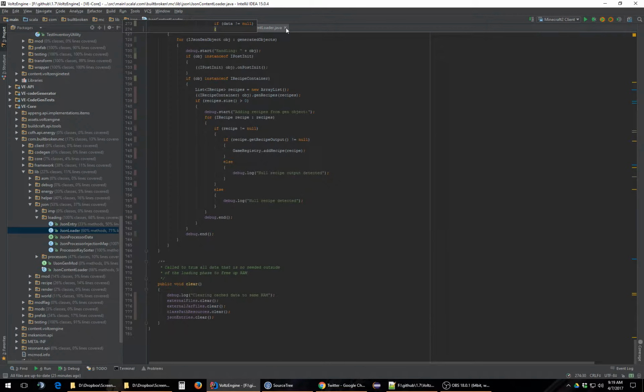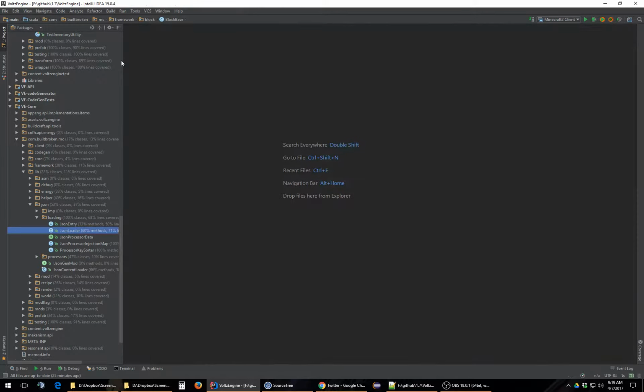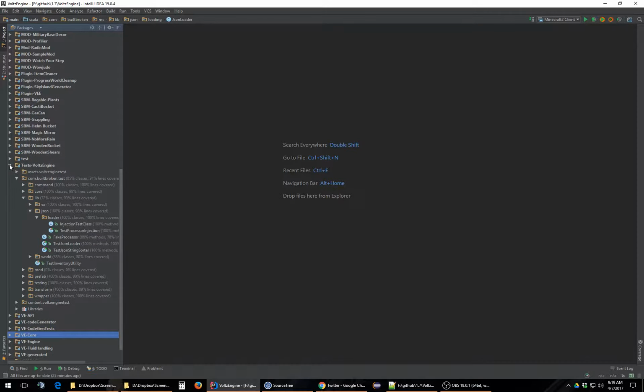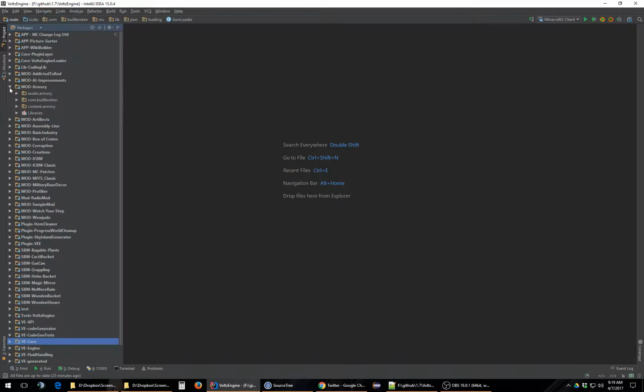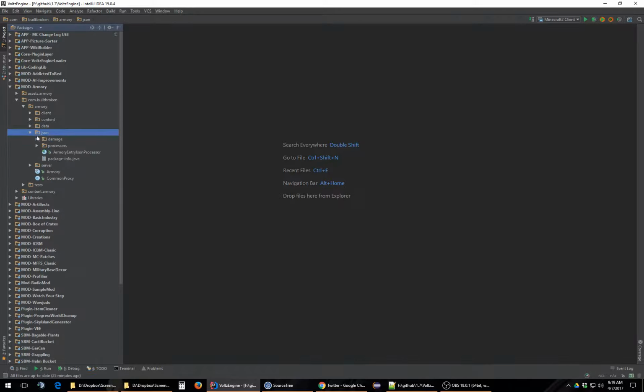So we can close all this, and we want to go look at the gun data. So we're going to be primarily working in the armory mod project. So I can close all this because the JSON systems are working fine. The only thing we need to do is just check to see if the gun is loading the is sighted check, which I think has actually been programmed. I don't know if I actually showed this off.